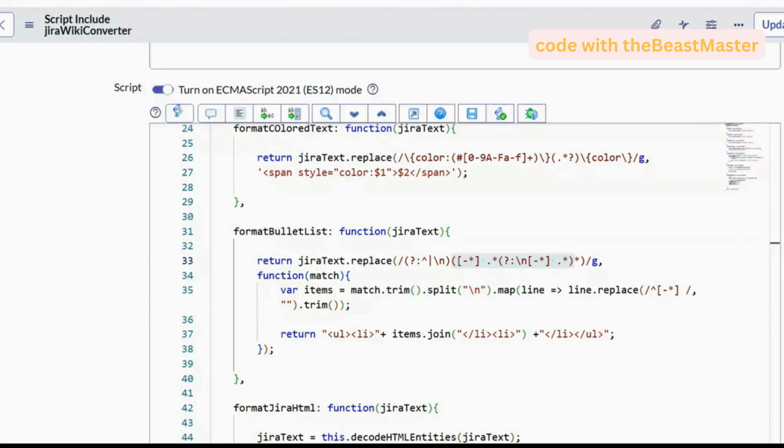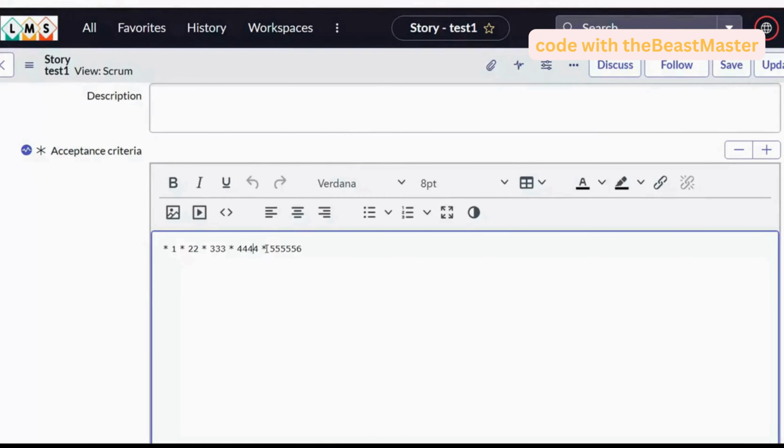Then it matches a block of consecutive bullet point lines, right? Then we go inside the function, it removes the white space, it splits on the basis of \n, which is basically the space we have here.